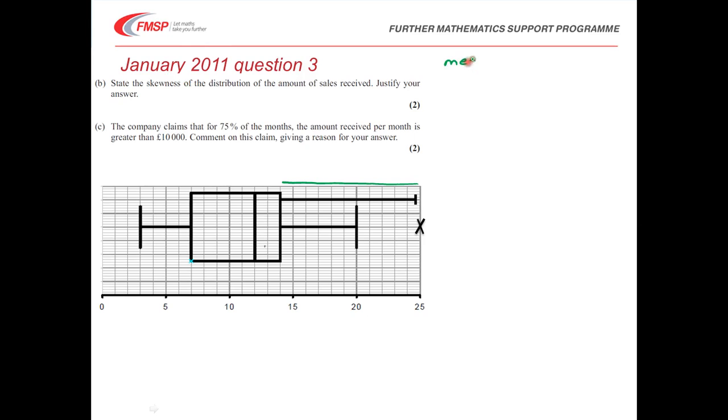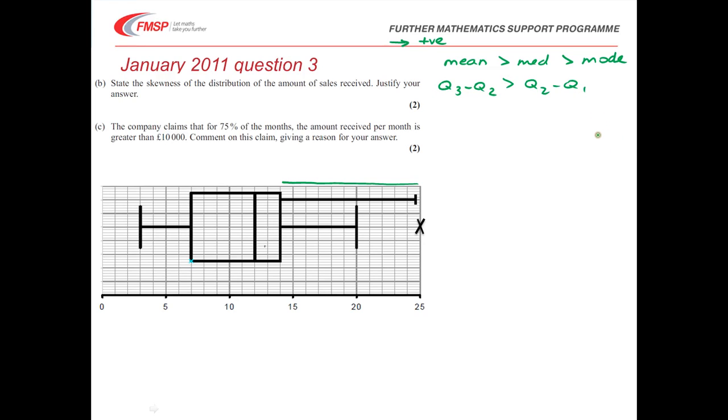If you write them in alphabetical order, your averages, mean is greater than median is greater than mode, so they're in alphabetical order. All of your inequalities are pointing in that direction, which tells me I have positive skew. If they're all the other way round, then I have negative skew. Likewise, if I put my quartiles in descending order, so Q3 minus Q2, Q2 minus Q1, again, if the arrow is pointing to the right, then I have positive skew.